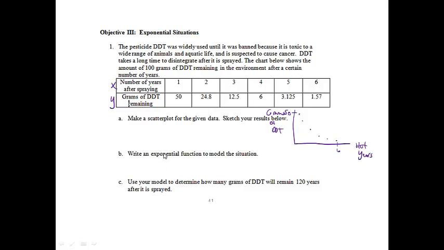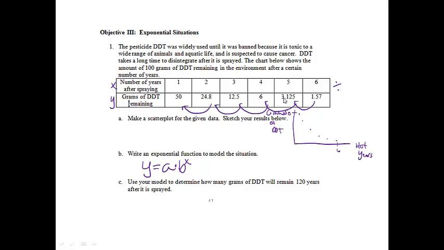Right, this next one says to write an exponential function. Since this is definitely exponential, we know we're going to write y equals a times b to the x. Keep in mind that our b is our growth rate, and to find our growth rate when we're given a table, remember we're going to backwards divide, so that's what I'm going to do for each of these numbers. And if you have your calculator, you definitely should have done this yourself, or take a minute and do that so you remember it for the test.